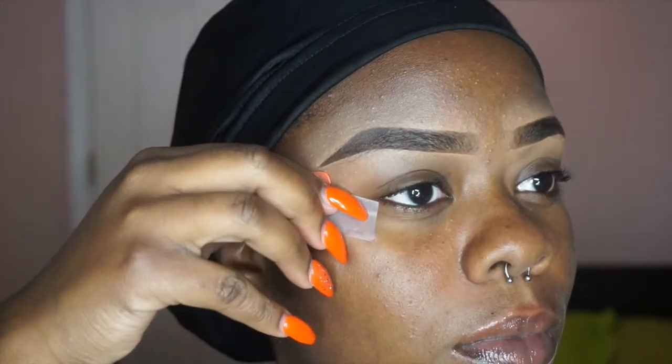to the side. Okay, so first things first, I'm going to use some tape just to give it that sharp edge on both eyes. So I just want that sharp edge when I'm doing my shadow.